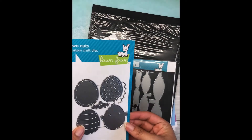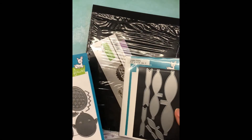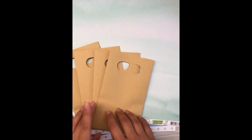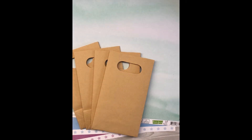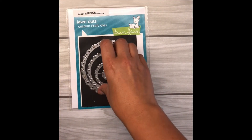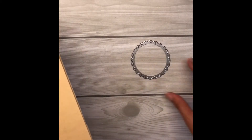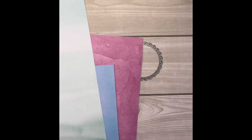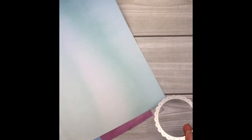The products we'll be using for the Crafty Cafe card creation — we're making some bags today — are Lawn Fawn products: the Watercolor Wishes paper, the Happy Hatchlings dies, the Fancy Scallop Circle dies, the Put a Bow on It dies, and some craft paper bags from Dollar Tree. I love these bags because they already have a handle opening on the top. The Lawn Fawn Watercolor Wishes birthday candles paper comes in a variety of colors.